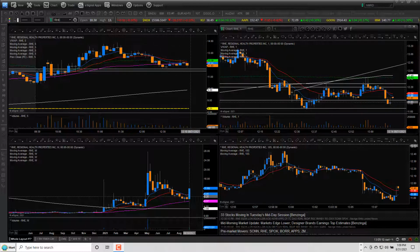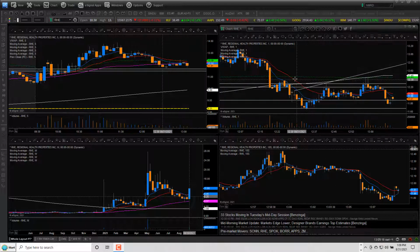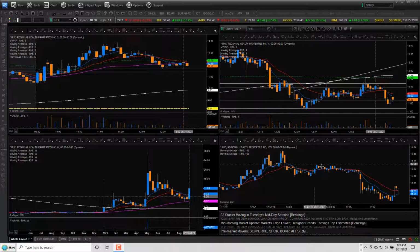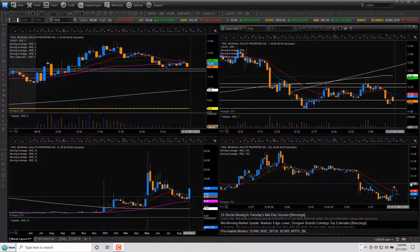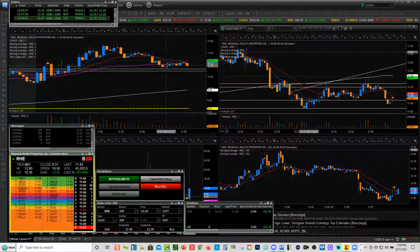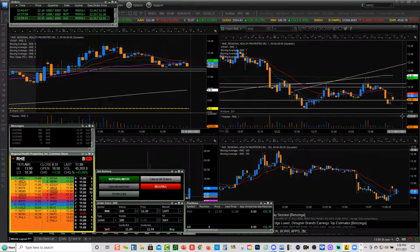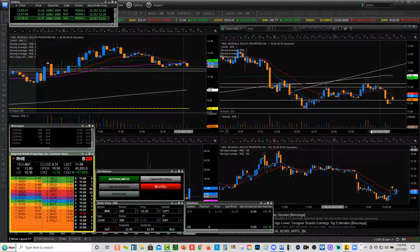I like smaller reversals, smaller risks. You see, this is just kind of a messy one, so I don't really like to play around with those big wicks. But see this angular support right into this $12, so I'll have to watch that area. Another 30 seconds on this 5-minute candle, and then there'll be a new 5-minute candle forming. And we'll have to watch and see what happens with that one.